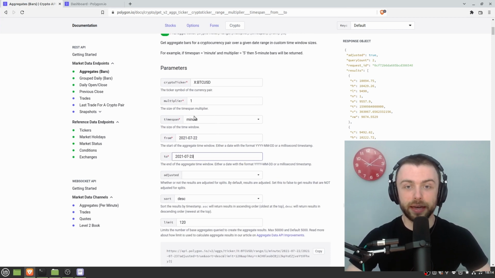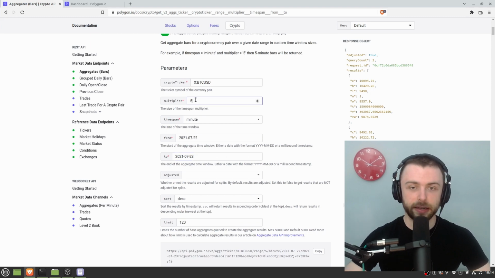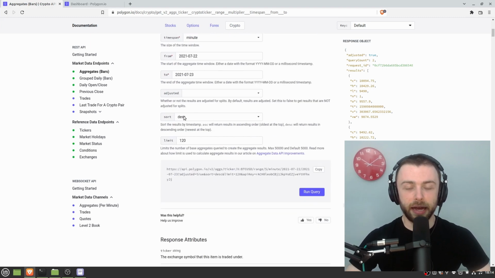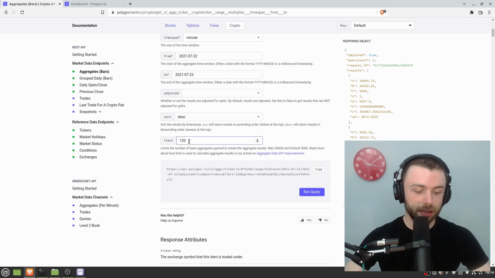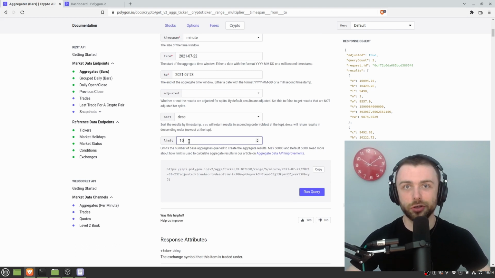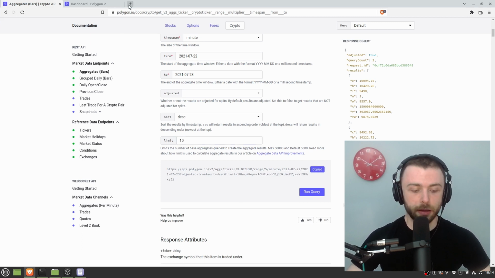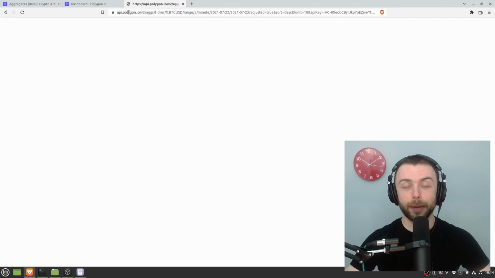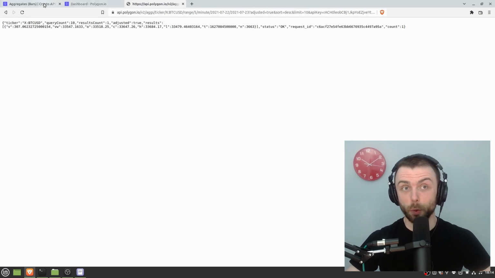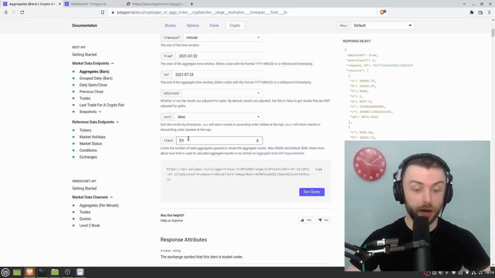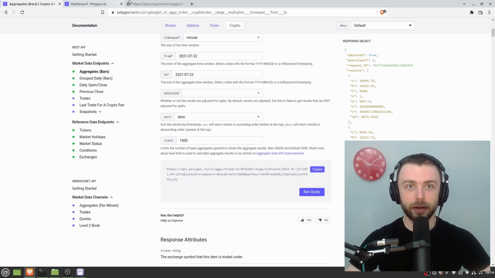Let's get some Bitcoin data, some 5 minute data, let's say. And we'll sort descending. Limits, let's just leave a limit of maybe 10 bars just so that it doesn't fill up the whole screen. I'll copy this URL and paste it into a new tab here. Now it's only giving me 1 bar there, and I'll explain why that happened actually in a minute. But let me just bump up the limit there and it'll now work.